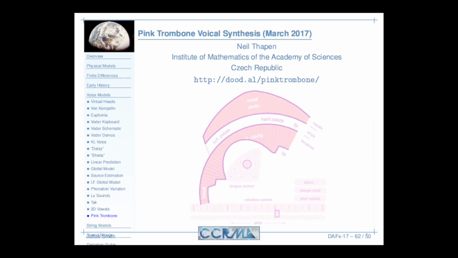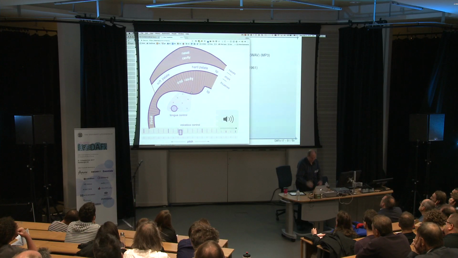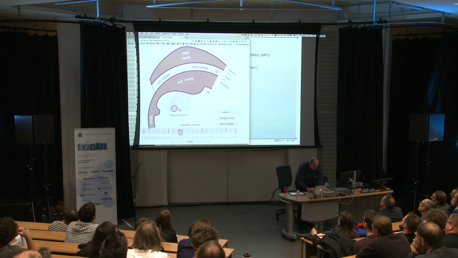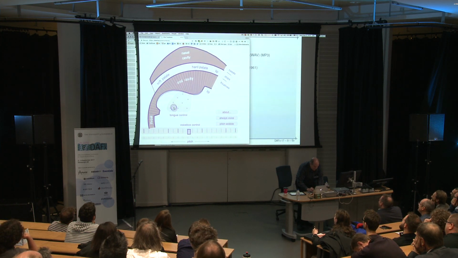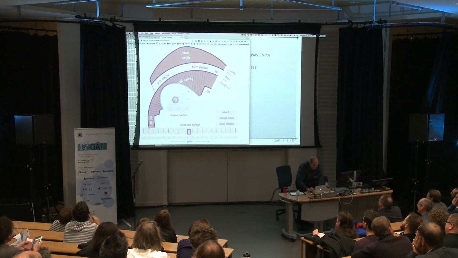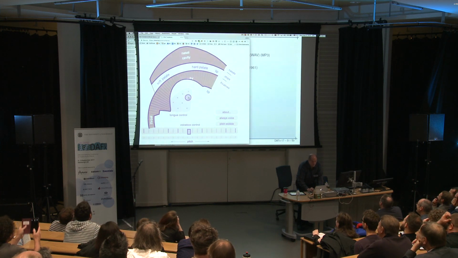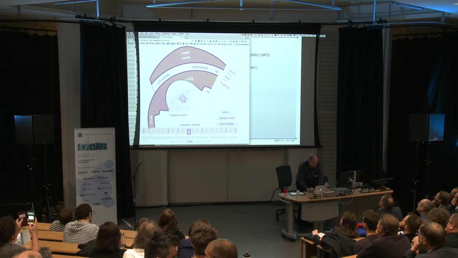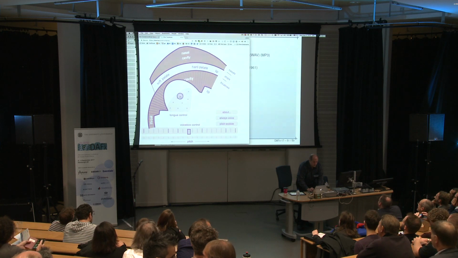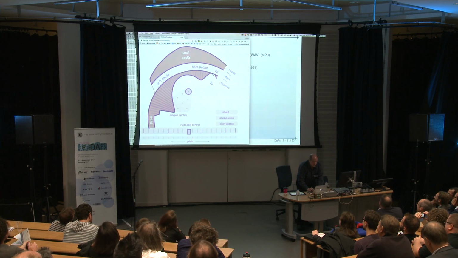Then another neat new thing is called ping trombone. I don't know why it's doing that. So how do I stop this for a second? Okay, let's just play it. So you see I've got a tone control. This is very innovative. Oh, I can just shut it up like this.